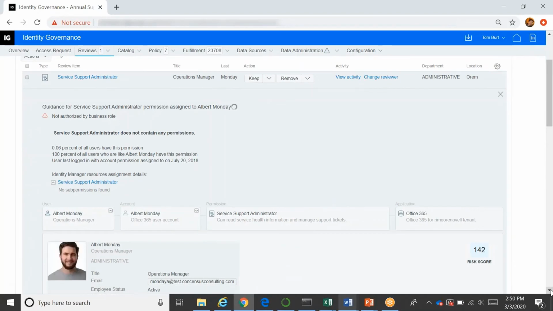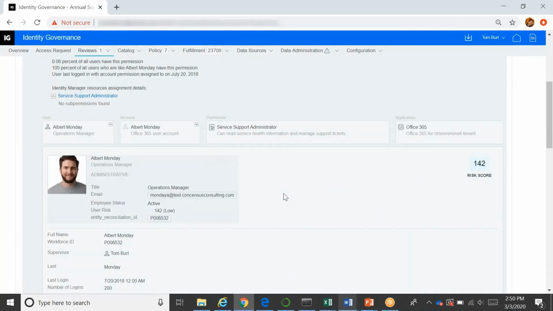So here we can see who this user is. Hopefully we know if they're our employee, who they are and what they look like, but maybe not. Maybe we're doing some other kind of broader review of their title, their email, what their status is, what their risk value is. This is 142. We have an entire risk system that takes into account the user, what they do, the risk of the access that they have, any violations that are outstanding against this user, either expired certifications or SOD violations or other exceptions, and calculates a risk value. And then that helps the supervisor make a decision as well.